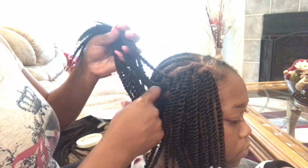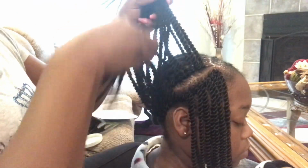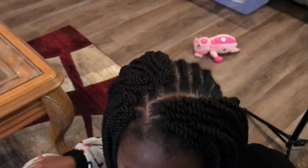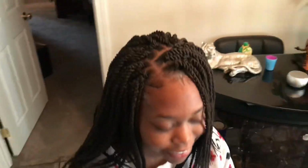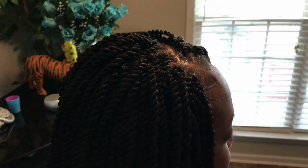Okay, and here I'll just be showing you guys how her parts are and that she can pull it different ways so that she can wear it up or down. So this is just the beginning of us getting started, guys. This is us getting into the middle of her head. I've done both sides and most of the back. So yeah. We're almost done. Finished product. This is the end result of your crochet braids, Tiara. I hope you enjoy.